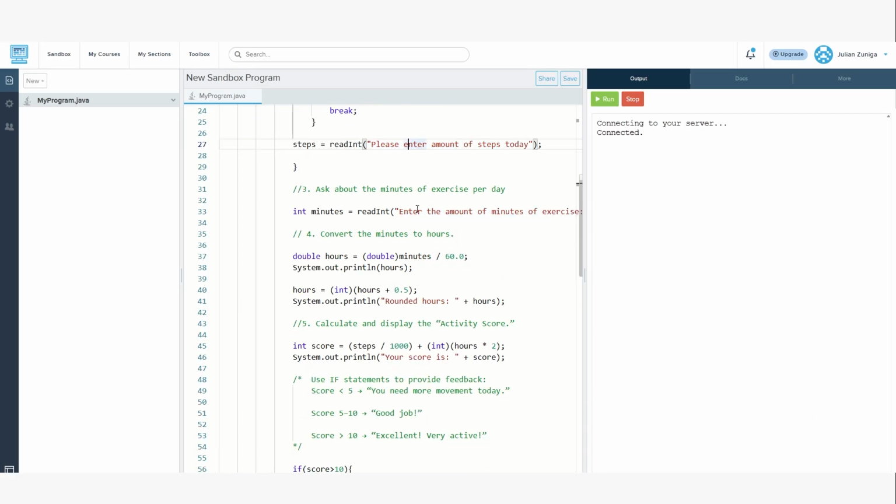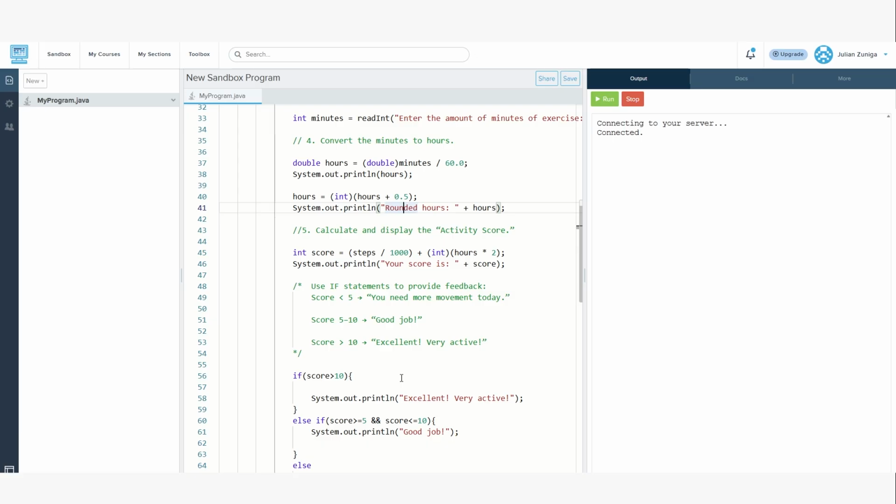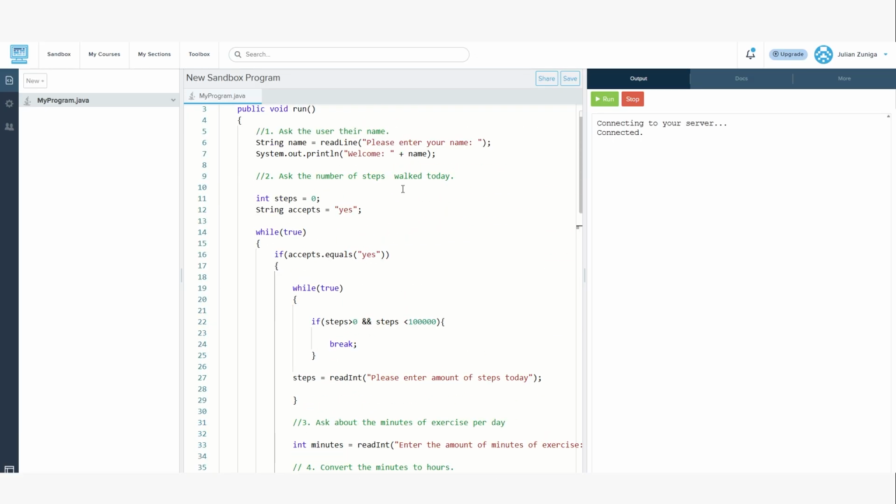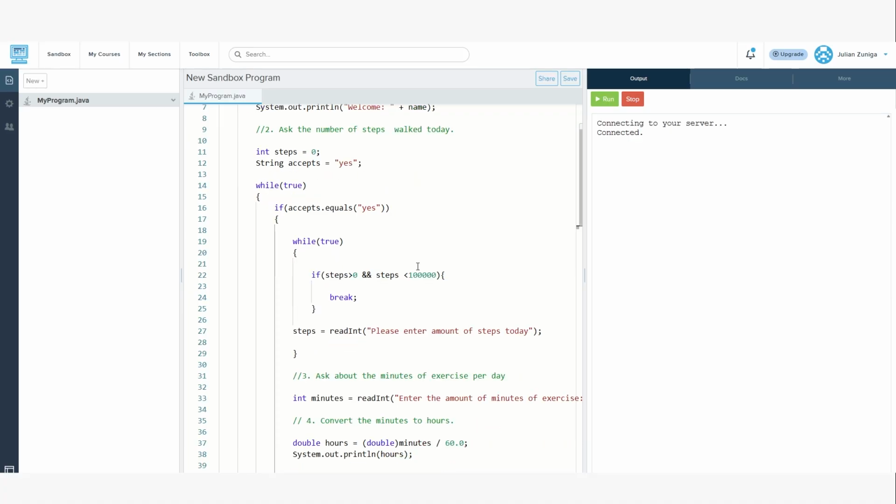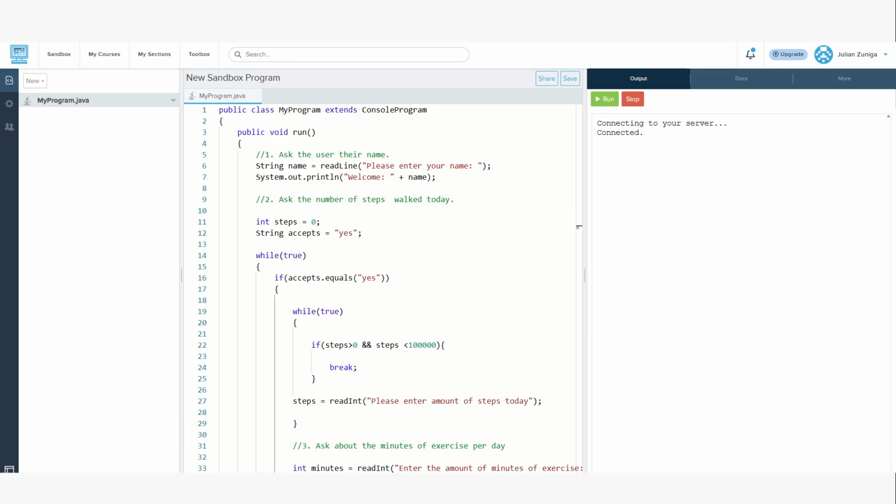All this information is kind of like a chunk of code. It asks for the name first, to input the variables. Then it says, okay, give me all the information that I need, like the minutes that you worked and the amount of steps. And all this can be put into a single method.